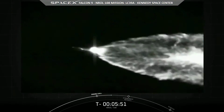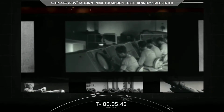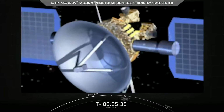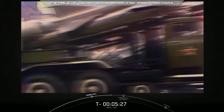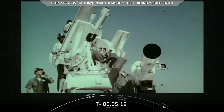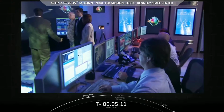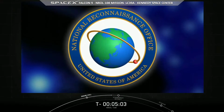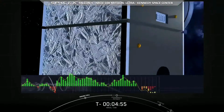We are the agency that made the impossible possible, protected the world, and brought technology to levels undreamt of. Go Atlas. Go Centaur. The race to space was a series of firsts, and we were there. We were the first to surveil our adversaries from the high ground of space, literally taking technology to new heights, watching our adversaries, guarding against the threat of nuclear war, and providing strategic advantage to our nation. We were the agency no one had heard of, because we worked in total secrecy. But we've stepped out of the shadows, and we are writing the next chapters of American space technology. We are the National Reconnaissance Office, the NRO, the world leader in our tradecraft, collecting top secret imagery and signals from space.